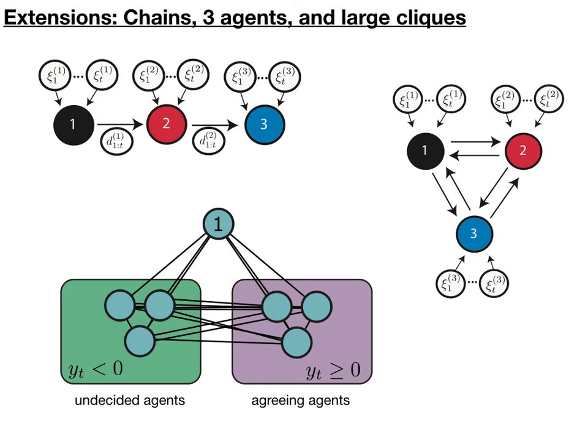In the case of large cliques, what we've found is that the first agent to make a decision strongly steers the beliefs of the other agents. When agent one makes a decision, this provides a large impulse of evidence to all of the agents so that the agents that are in agreement all get pushed over threshold. After this, the undecided agents both look at how many agents agreed and how many other agents were still left undecided and update their beliefs as such. And typically what happens is that the undecided agents will see that more agents were in agreement if agent one made the correct decision in this case. And so effectively coupling together this clique leads to fairly rapid and accurate decisions at the group level.